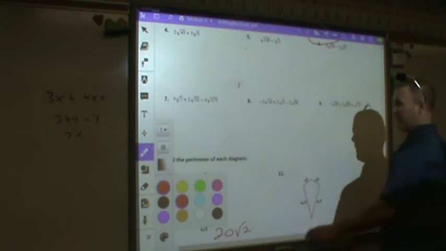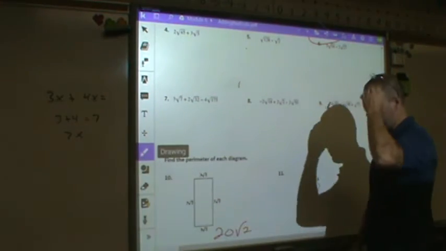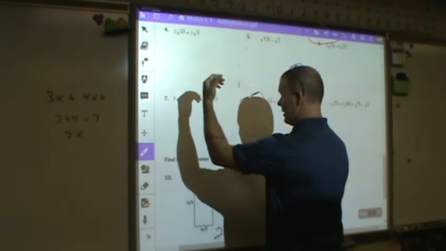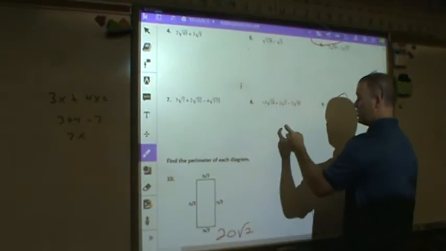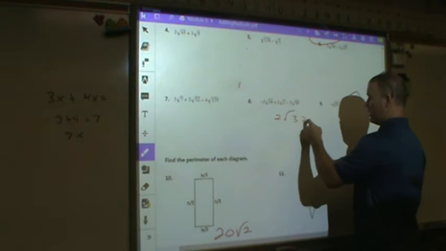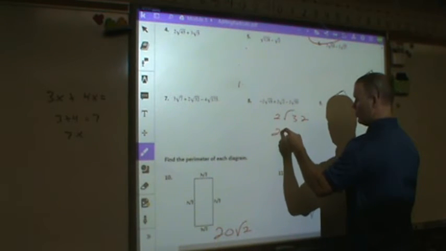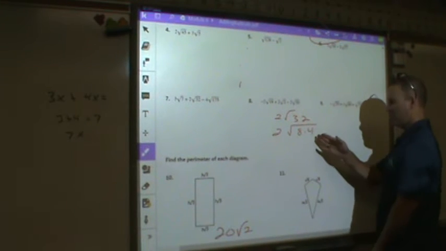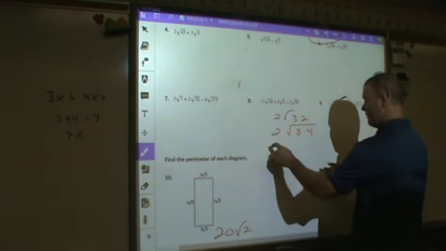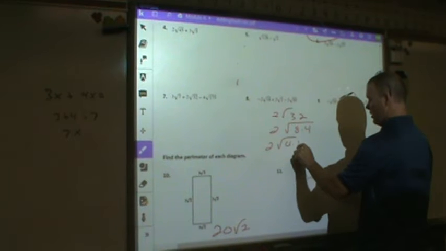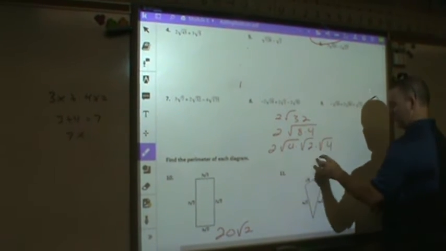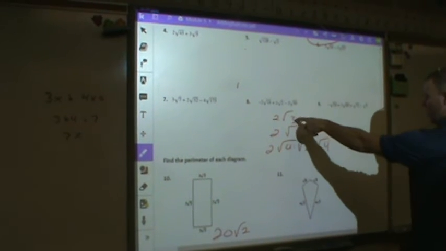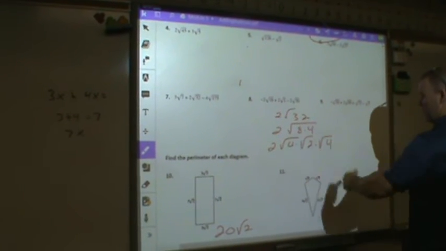So now, back to number 7, okay? Sorry for skipping and bouncing all over the place. Leave you with this. Square root of 7, that's a small number. I'm going to leave that the way it is. Square root of 32. So 2 square root of 32. Can I simplify that? Well, 2, and what are the factors of 32? 8 times 4. 4 is a perfect square. I'm going to leave it. 8 factors into 4 times 2 times 2. 4 times 2 is 8. There's 4. All of this multiplied together would be 32.